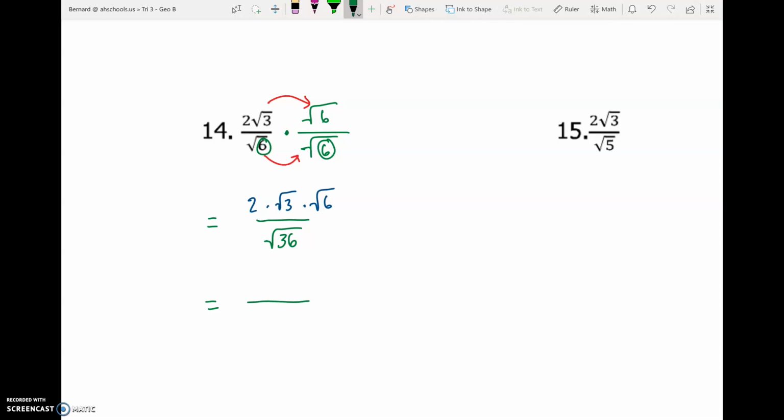As we try to make the top of this become a little bit simpler, let's work with our 2 square root things to start. And we'll multiply those two numbers together, but we'll put what we get underneath the square root. And so 3 times 6 is 18, but since it was square root of 3 times square root of 6, we'll put the 18 under the square root still. Now, we have not done anything with the 2 yet, so we'll just write the 2 in front still.